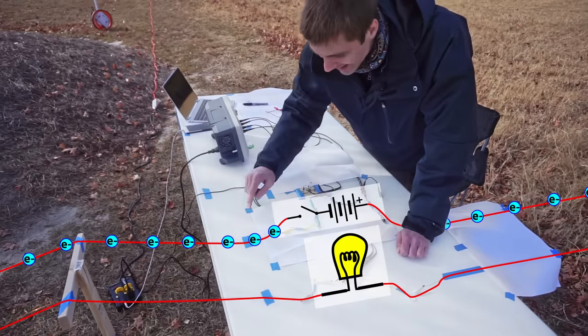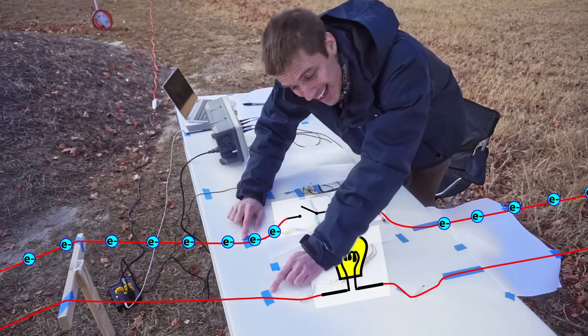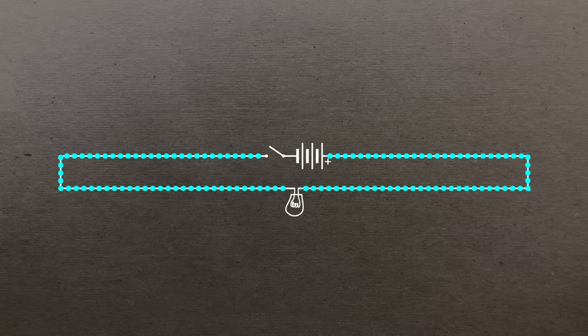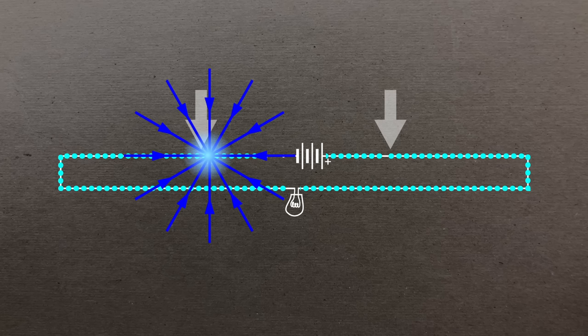Which begs the question: can this electron right here interact with an electron in this wire? And the answer to that is yes. And that is the absolute core of this thought experiment, now real experiment, and why we just saw the effects that we did. If you think about this top-down view again, the spot where this wavefront lives actually has too many electrons in it. Electrons are moving towards this point from one side, but they aren't moving away from this point on the other side. So we must be accumulating a little bit of negative charge right here. And that little pocket of negative charge is going to have a net electric field. Likewise, on the other side, we have a region that's depleted of electrons, meaning that this little spot is actually positively charged, and it emits its own net static electric field.